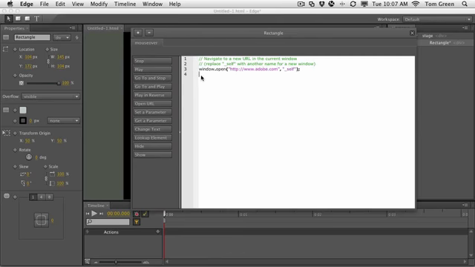Now, the other thing that you can do with this Actions panel is to actually enter your own code. So I'm just going to delete the code here, and enter just a little JavaScript here, a jQuery.